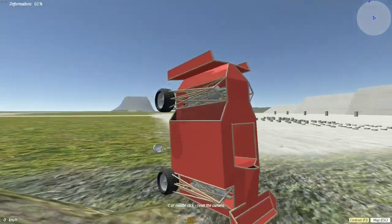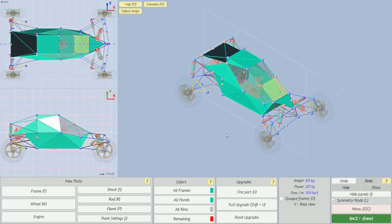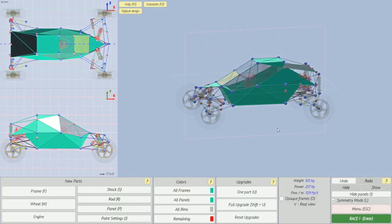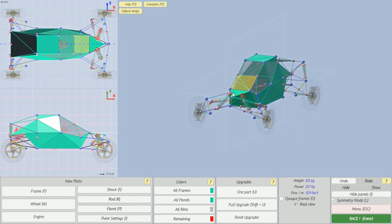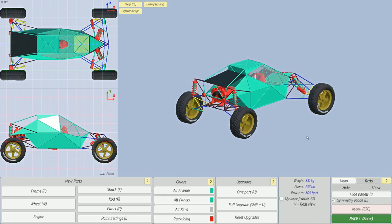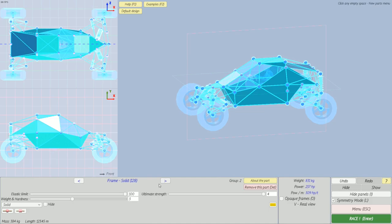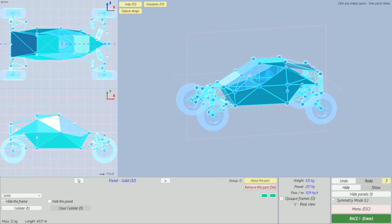Let me know what you guys think of the F1 car down in the comments below. Next up is called 'course stabilizing suspension by creative.' I don't know what course stabilizing means, let's take a look at the car first. It's very vibrant and colorful — I like the colors. There must be something unique with the suspension. Only 128 frames — holy crap, that's not a lot of frames.